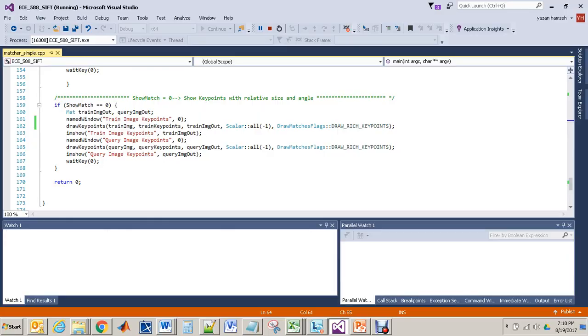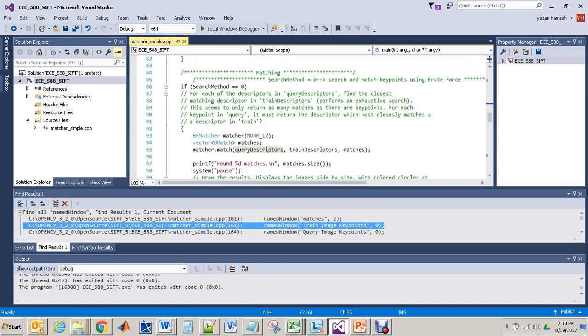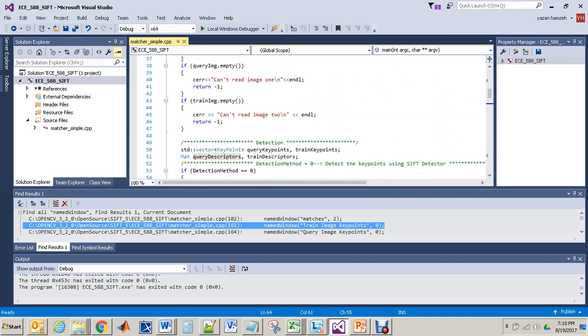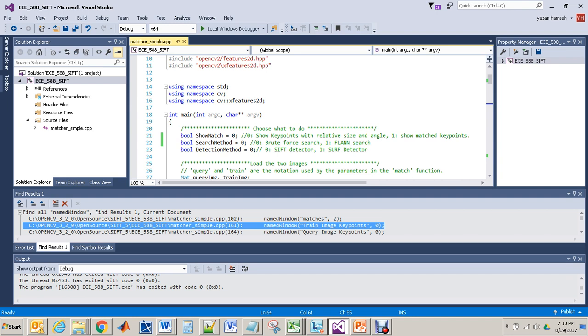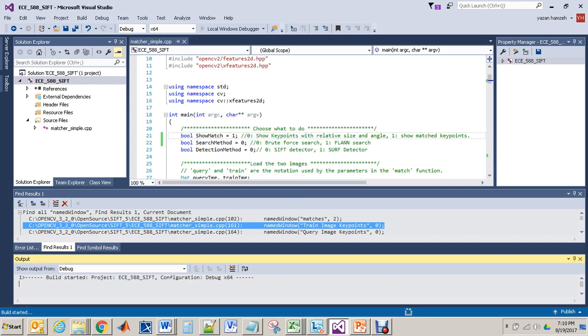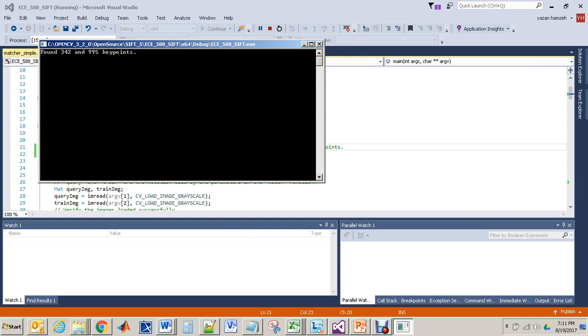Okay, so now let's try to do some matching. We change the values, okay, so we're not showing here, we're going to match. Let's start first with the brute force. And look at this, so many matches, but some of them are really of bad quality.